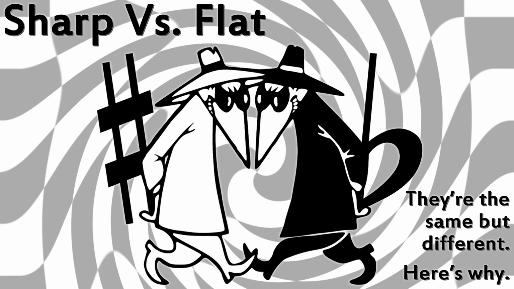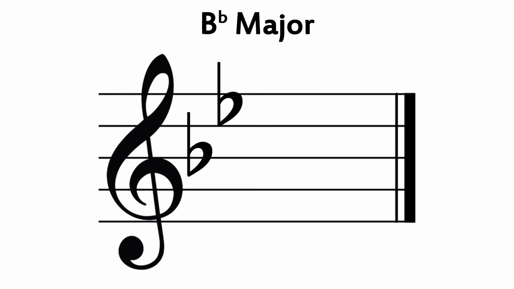improperly identifying an entire key. Imagine that you spend a lot of time playing in B flat, major or minor, and maybe you do, and if you actually do, then great job, because B flat is awesome. I play in it all the time myself. But anyway, we're going with major.